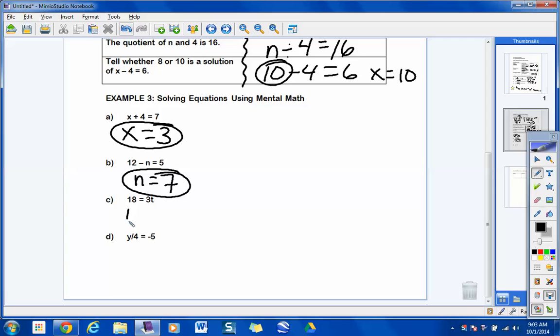Okay, I'm not even going to talk about the next one. I'll see if I can try and trick you. This is too easy. Anybody got a solution on the letter D? What's that slash mean, by the way? Division. So some number divided by positive 4 is negative 5. What is the value, gang? Negative 20. How are you guys feeling about this? Good.